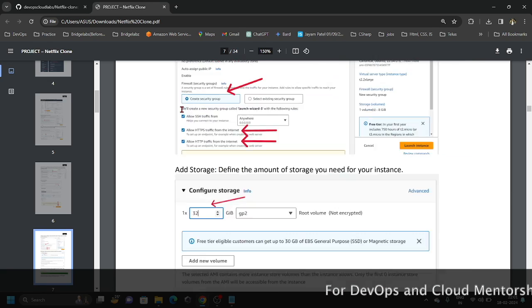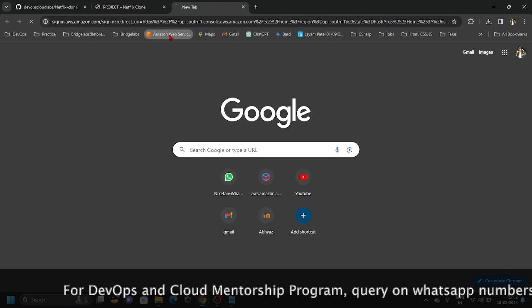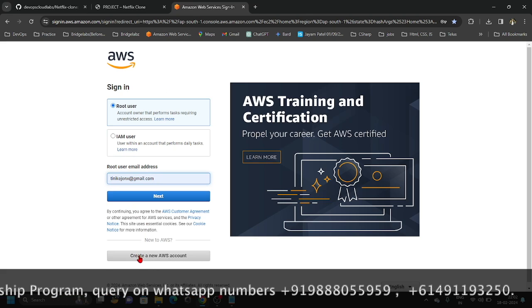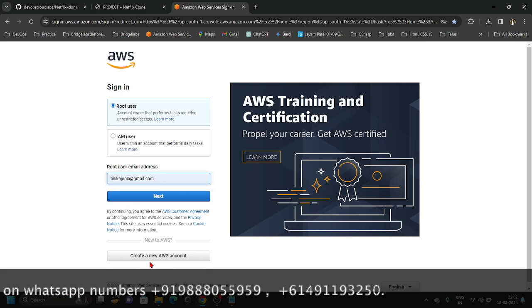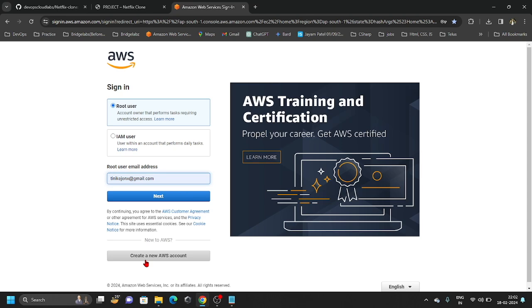For the creation of the instance, we will go to my AWS and I will create an instance. If someone does not have an AWS account, they can create a new AWS account. When you complete providing details, they will ask for card details. I think they will deduct 2 to 5 rupees from your card for validation, and after some days they will refund it.